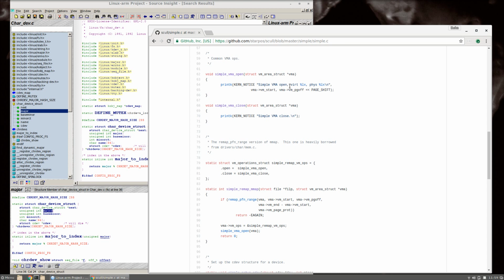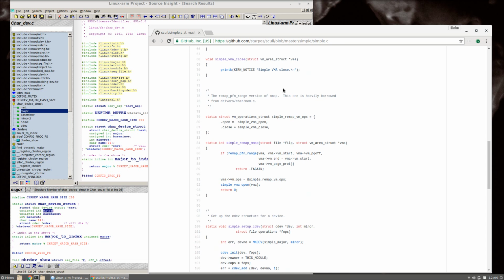Something interesting is that it says a virtual as VM_start and a physical as VM page off. And well, the virtual part makes sense because VMA arrow VM_start would point to the virtual address of the mapping, the start virtual address of the mapping. However, VM page off left shift by page shift. I'm not quite sure how that ends up being converted to the physical address. But we will try to figure that out eventually.